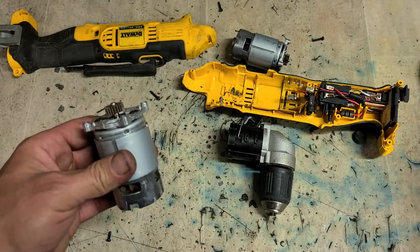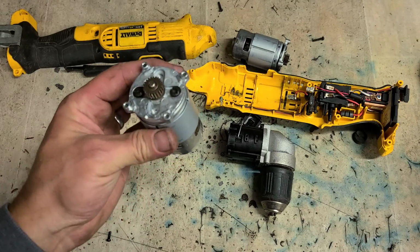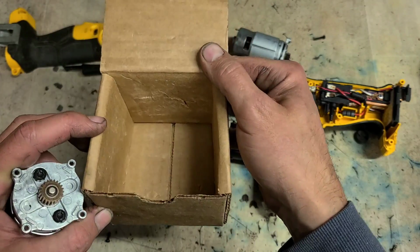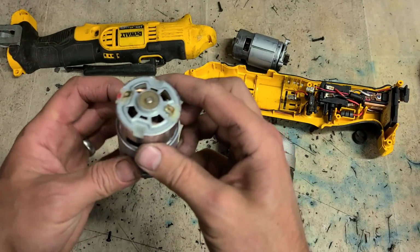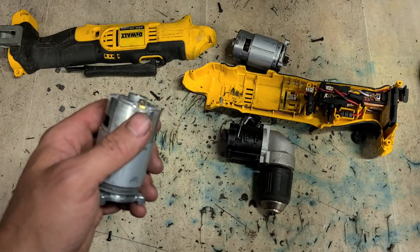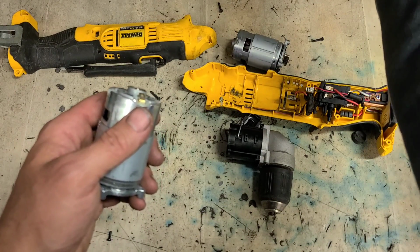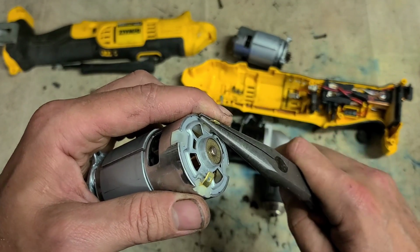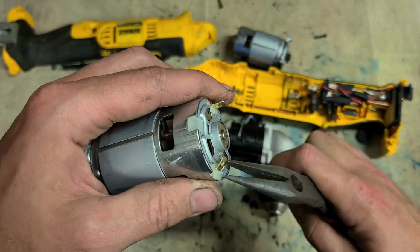Because Dewalt just put it inside a box, generally, and in transport, they get banged about. And the 2 ends for the spade connectors normally get bent. Not uncommon, but not hard to fix. All you have to do is just straighten them out again. They're only brass, so they're very easily straightened.